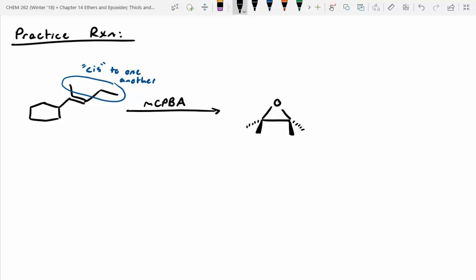So for example, I'll say this methyl group right here, I'll put as a dash in the back, so I'll just write CH3. And on the other side, that same dash must also have an ethyl, so I'll just abbreviate that Et. Does that make sense? And then on the front, we know we must have an assumed hydrogen right here, and same thing here, these must be cis to one another.